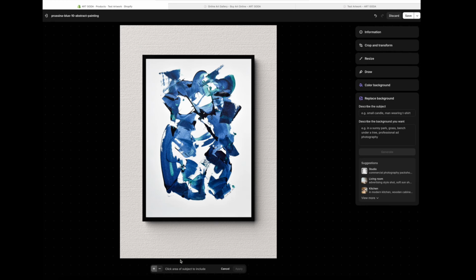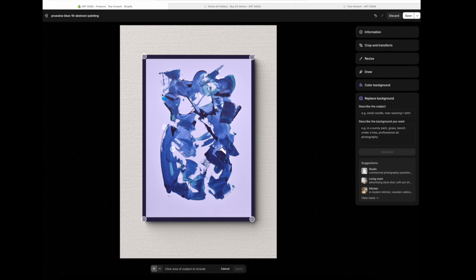So I usually click on choose subject, and I click on the points, on all 4 points here. And your subject should be colored, and I can see that here are some white spots, which means that not everything is selected.